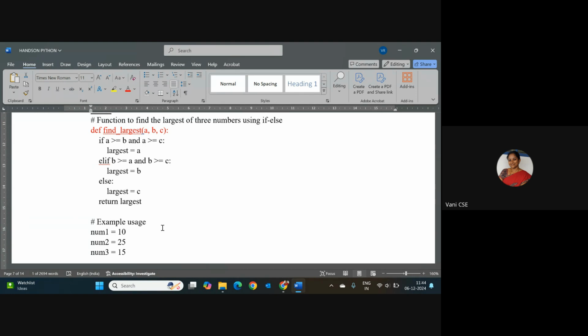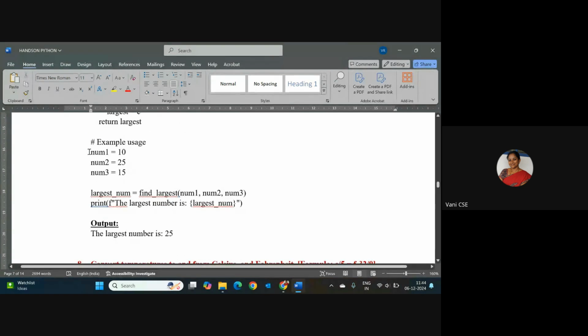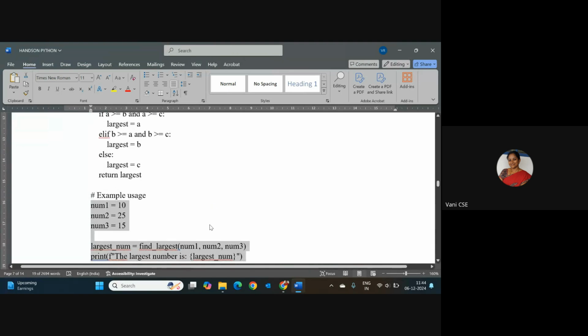How does the compiler identify them? After the def statement it will understand that this is a function, and it will be executed only if a call is made. After this written statement it will consider this a main block, so execution starts from here. It is implicitly understood by the compiler, so no need to specify explicitly this is a code block and this is a main block.